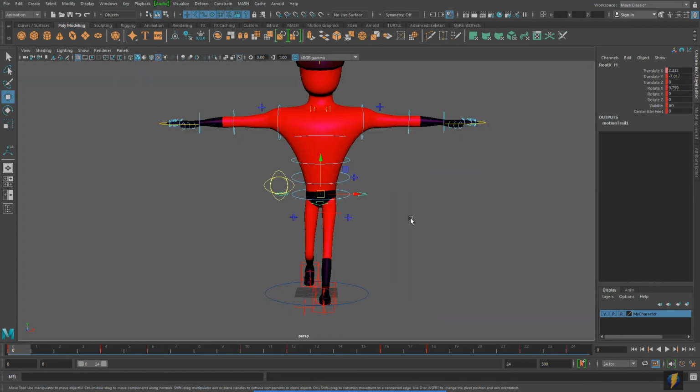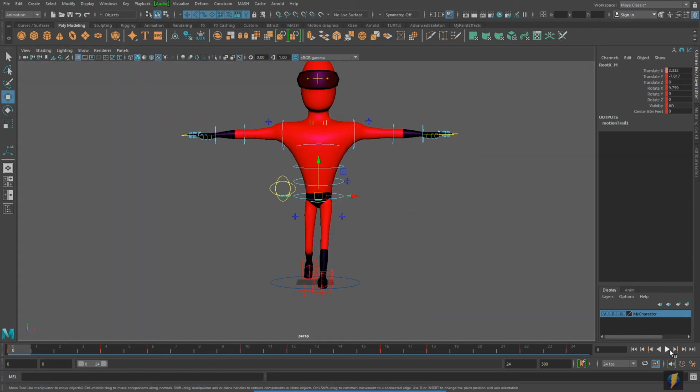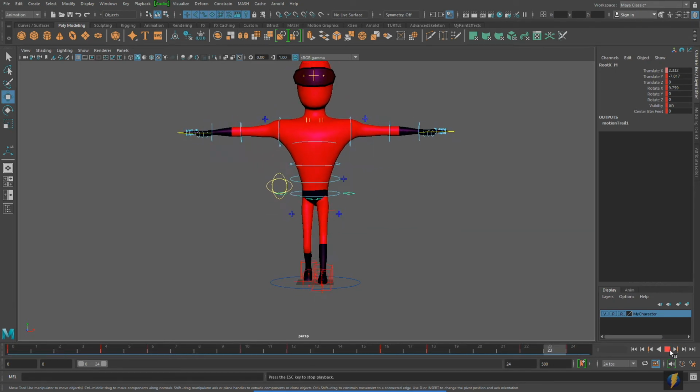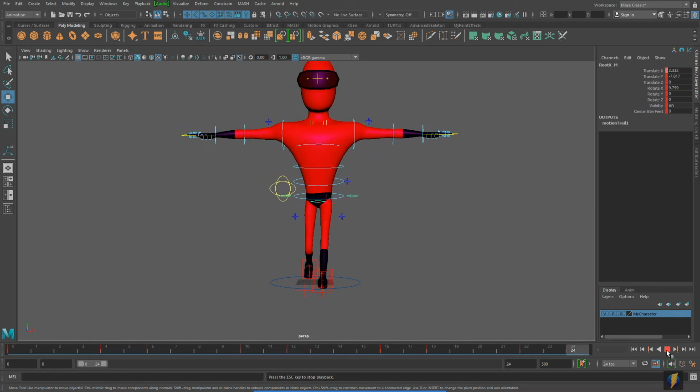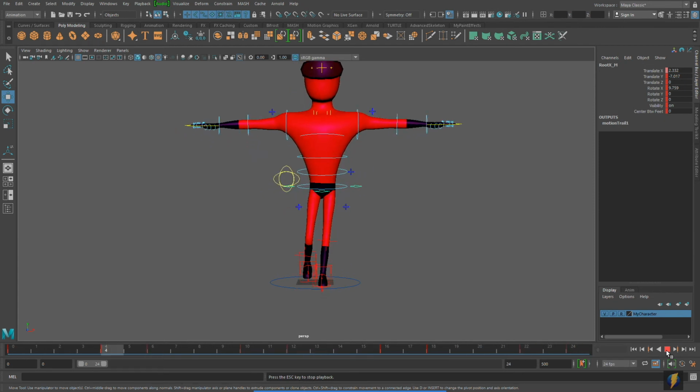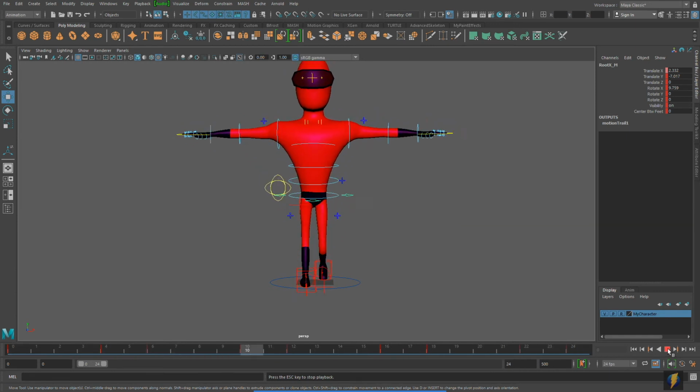Let's take a look and see how that looks. And I actually think I like that better. So we'll go ahead and stick with that for the time being at least, but that can be a very convenient way to work with your animations is by offsetting your animation keys.